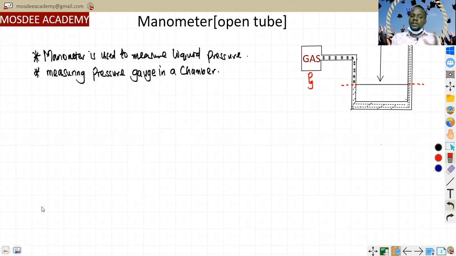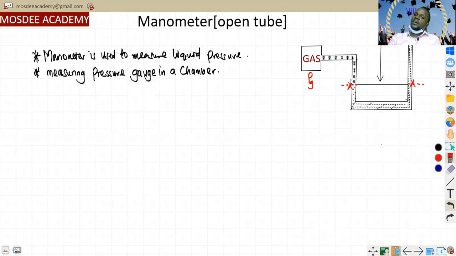So back to what I'm trying to say, my dear students. My point here is that within any part of liquid, when you draw a horizontal line, the pressure is always the same. But you also need to be careful. This is the height we are considering. The diagram is not drawn to scale, but we explain it in such a way that everybody will get it. Let's say the pressure at any point here will always be the same. So I'm taking here as point X, which is also point X here too.